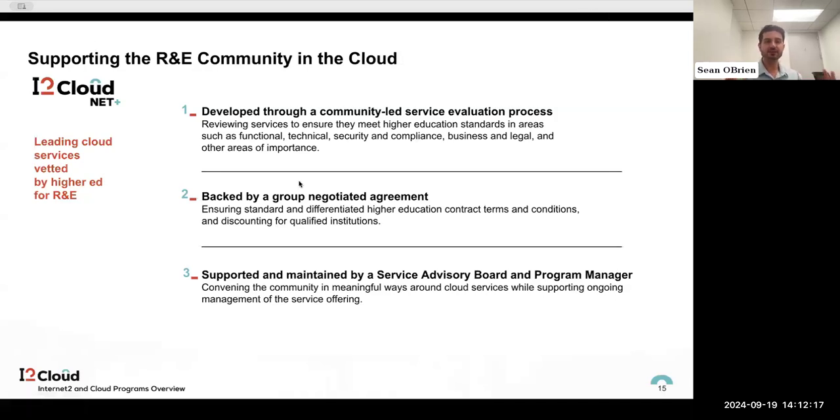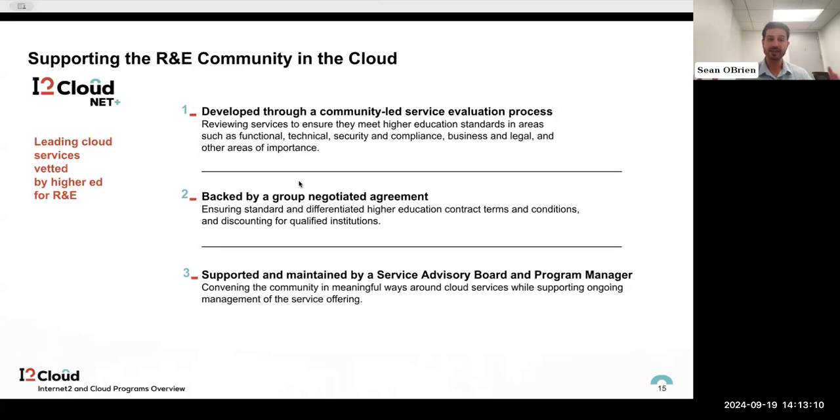This is sort of my favorite slide when I talk about the Net Plus program and try to help people understand what it is. There are really three things that make a service a Net Plus service. If you're looking at a service and at two ways to get that service, what makes the Net Plus service different? These are the three things. One, anything in the Net Plus portfolio goes through a community-led service evaluation process. I'll talk in detail about that, but that is a process where we bring institutions and organizations together to do the kind of evaluation they would do individually at all of their institutions, but do it once, do it thoroughly, and do it at a national scale.